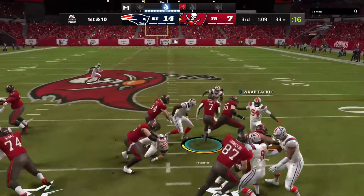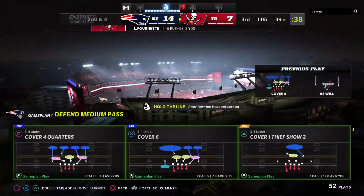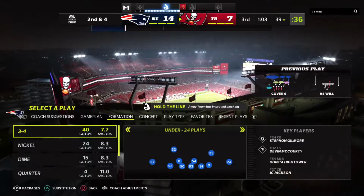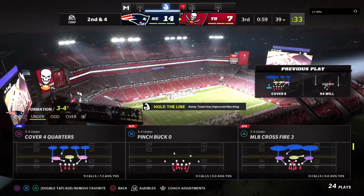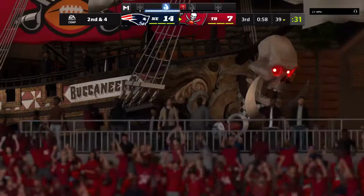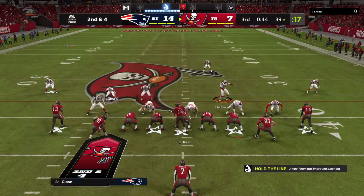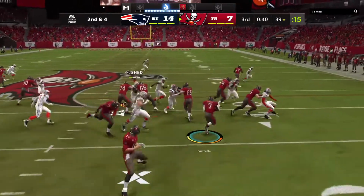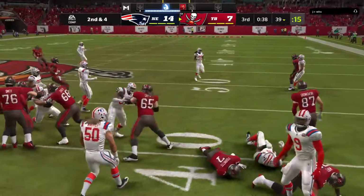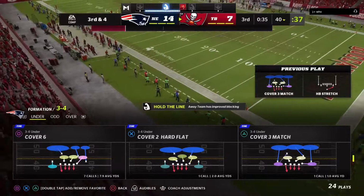Here's a give to Fournette. Now, Brandon, that's the way you want to run the football. There should almost be quote bubbles above the offense right now. Bam, boom, biff. That's how they feel good about moving the football. 2nd and 4. Again, it's Fournette. Nowhere to go that time. He maybe got a yard up to the 40.